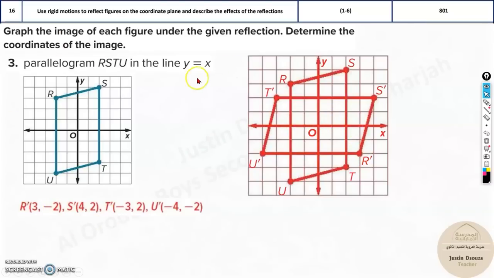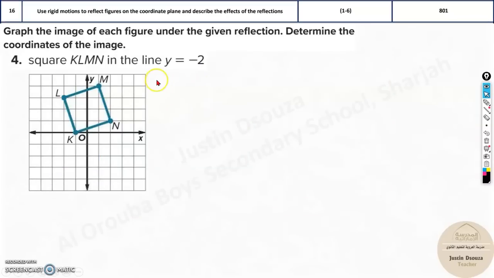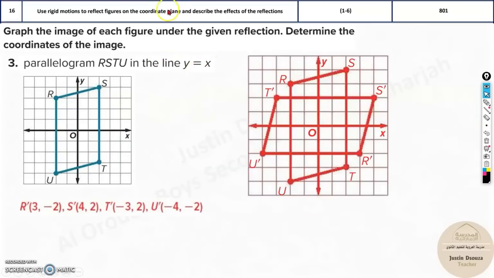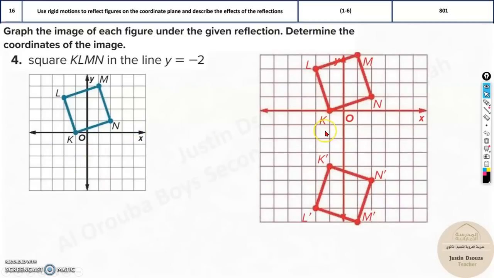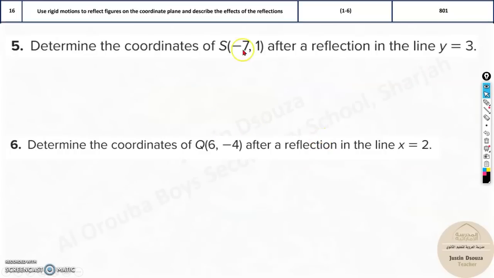It's very easy when this line is given, along the line y equals x. So basically y equals x, so you're swapping x and y. Here, we have done a similar problem like that. Over here, this is the line of reflection. So please do try them by yourselves and then do it.